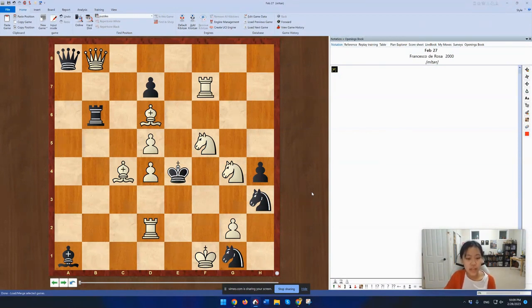So this puzzle, for me, had a difficulty rating of 5 out of 10 and a satisfaction rating of 5 out of 5. It looks very complicated because there are so many pieces on the board. It's really hard to pinpoint exactly where to start. I just start by randomly playing moves and seeing why they fail.